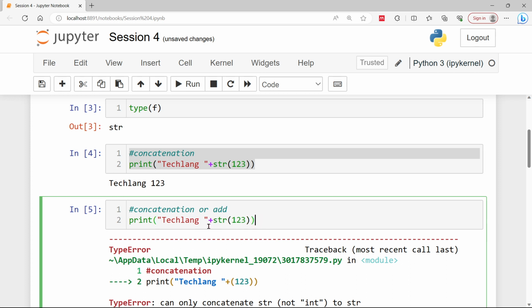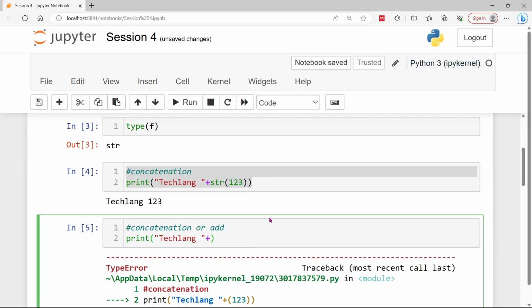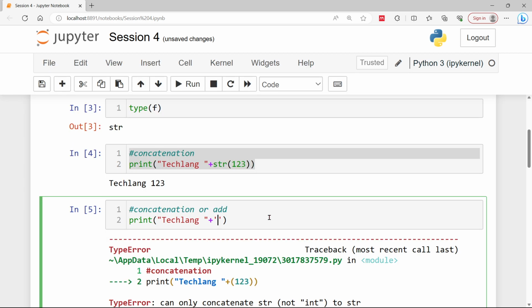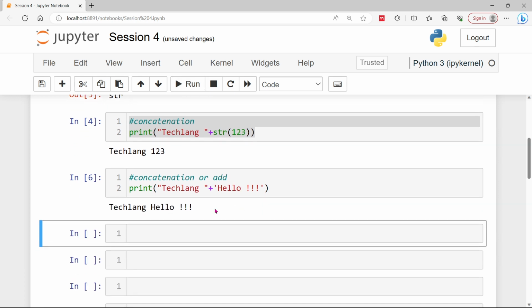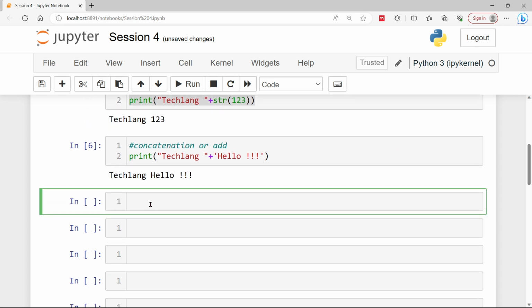It hardly matters in case it is another string. Let's say instead of str I have hello, so tech-lang hello. I'm going to print that. It will successfully concatenate. But if you have an integer or any float value, it is not going to concatenate unless you have converted it using the str function.